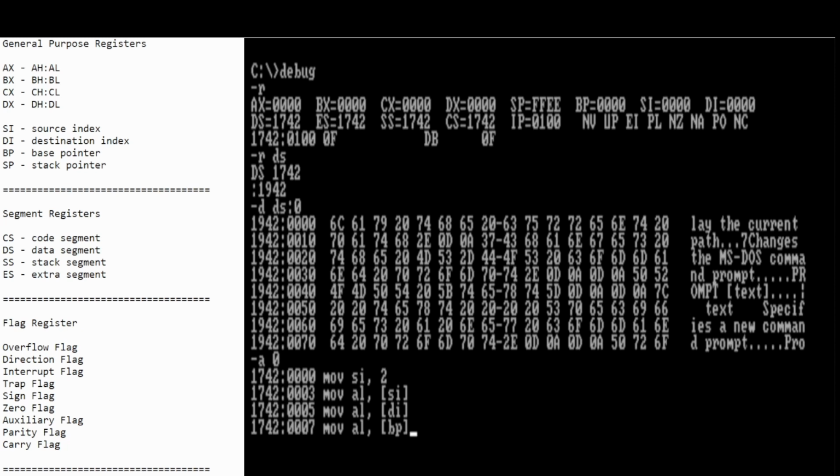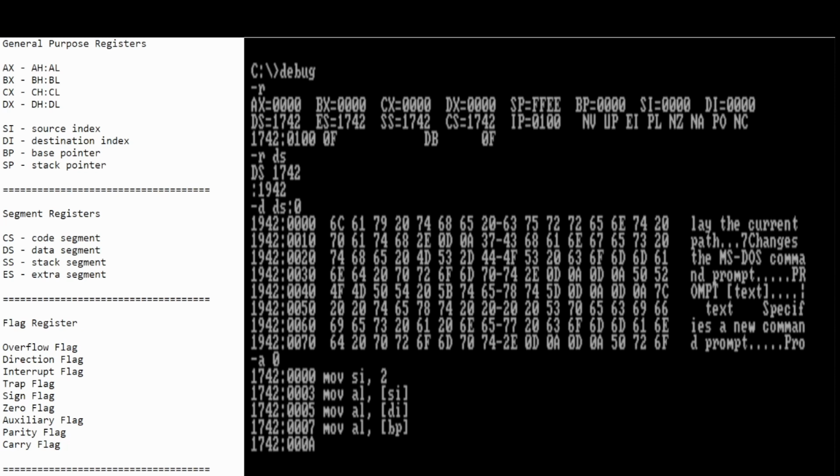And at the moment, the stack segment and the data segment aren't in the same place in memory. I moved the data segment right at the beginning using a debug command, so it'd be in a different place to all the others. And so this is actually going to read from the stack segment instead, which will probably have a different value in it. We haven't actually printed that out.